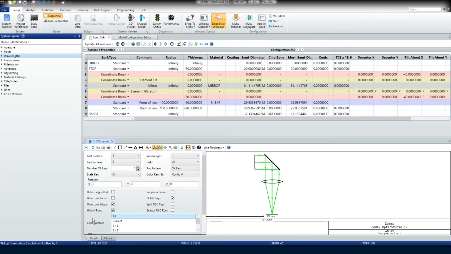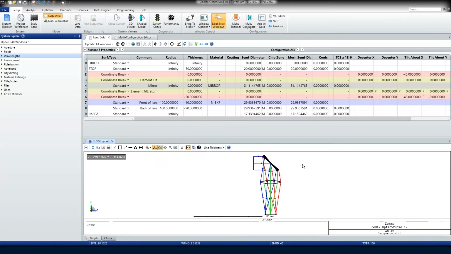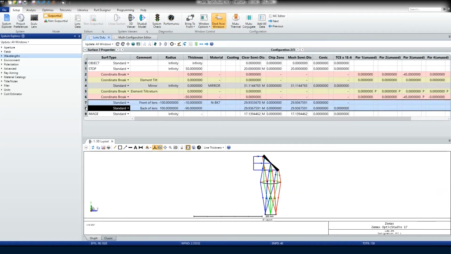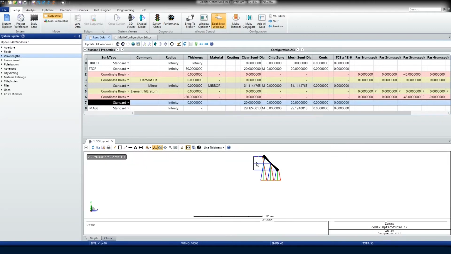which is great. So now say, what if you didn't want to use this typical lens to model your system? What if you wanted to use, say, a doublet, but you didn't want to go through and have to make the doublet by hand? Well, there's a tool for that too. So we can just go ahead and delete those surfaces. Oh, I accidentally inserted one. Delete that. We're going to go ahead and insert another lens file in there.